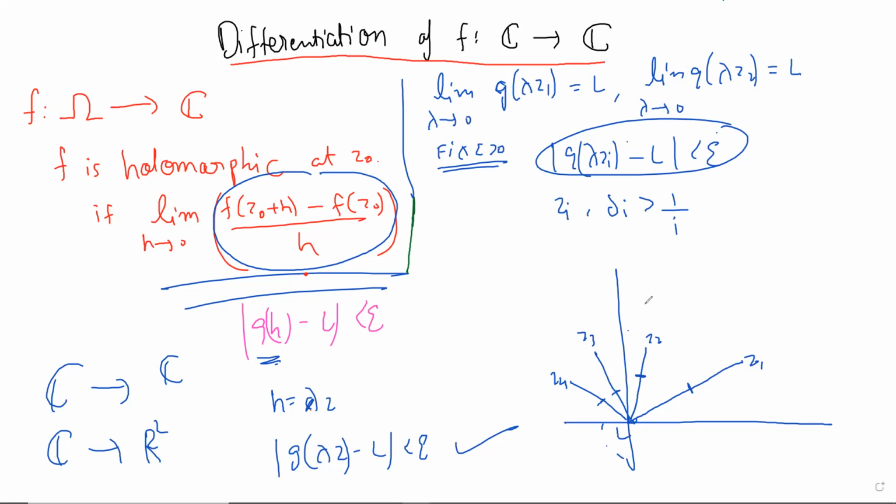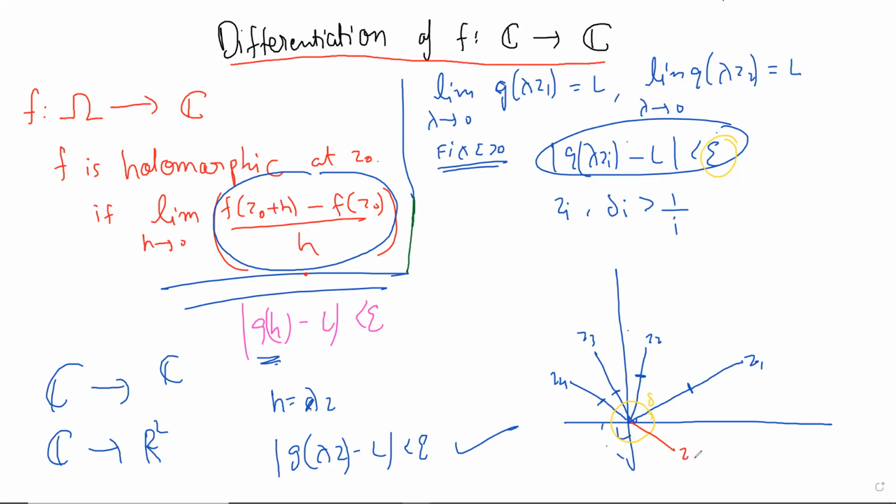Now the problem is that this sequence of smallest deltas doesn't have a smallest, right? Its infimum is zero, so there is no smallest delta. Because there is no smallest delta, this function will not be differentiable, because for the function overall to be differentiable, for this epsilon, you need a delta ball. But if you take a delta ball, then some z million will come, and it will say, no, I need 1 by 1 million, and this delta may be bigger than 1 by 1 million.